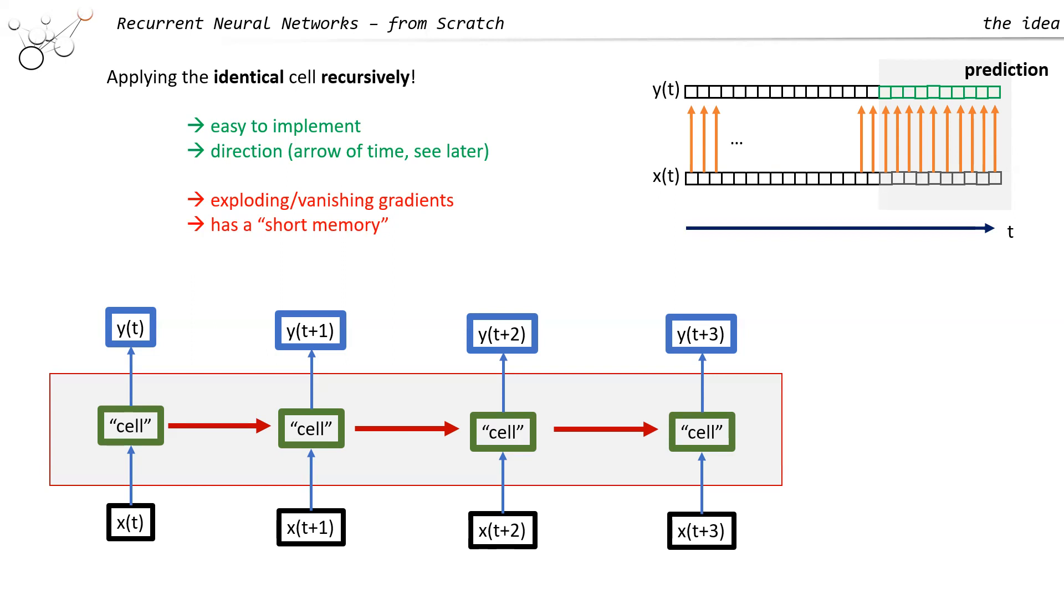Partly this problem has been solved with LSTMs. Once we have our RNN, we can in a relatively simple way turn this into an LSTM. Then we have a long-term memory and a short-term memory, and the network can learn what is important for long-term memory and what's important for short-term memory. We don't have that here. We just have a short memory. And we'll see that once we have our RNN and make our prediction.